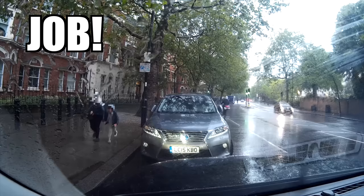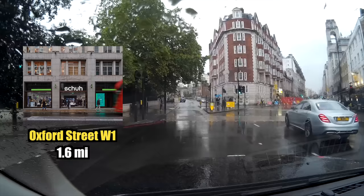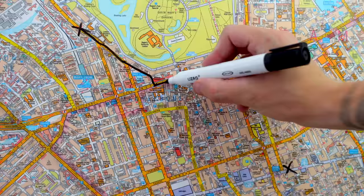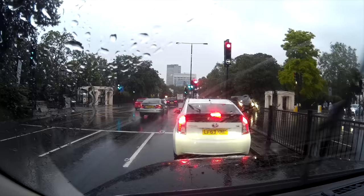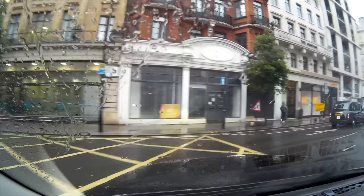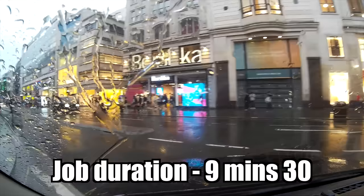A lady is actually hailing me down from the crossing. I beckon her down Park Road a little bit, find a safe space to pull in and pick them up. They're after Oxford Street. I'm really quick to quiz her and ask whereabouts - she's actually after a shoe shop on the eastern arm of Oxford Street, just east of Oxford Circus. So I turn back round, straight down Park Road, and bear left on Allsop Place. This brings us out by Madame Tussauds. Right into Park Crescent, setting us up for Portland Place. Portland Place is one of those roads where I just seem to hit red light after red light, so I don't want to go along there. I use Devonshire Street to cut us onto Great Portland Street - less traffic lights, moves a lot easier. Left on Oxford Street and drop the lady there.